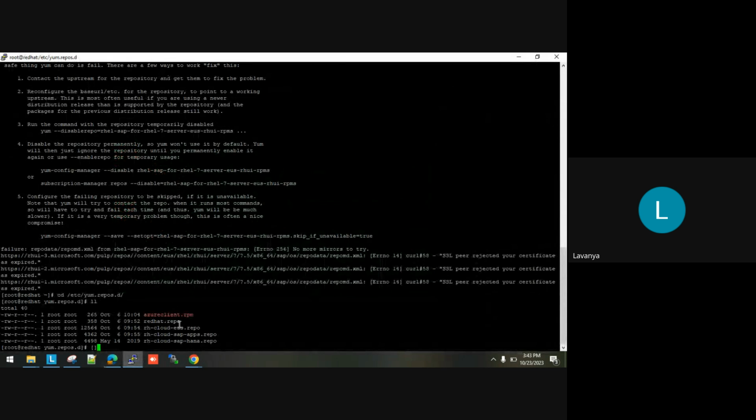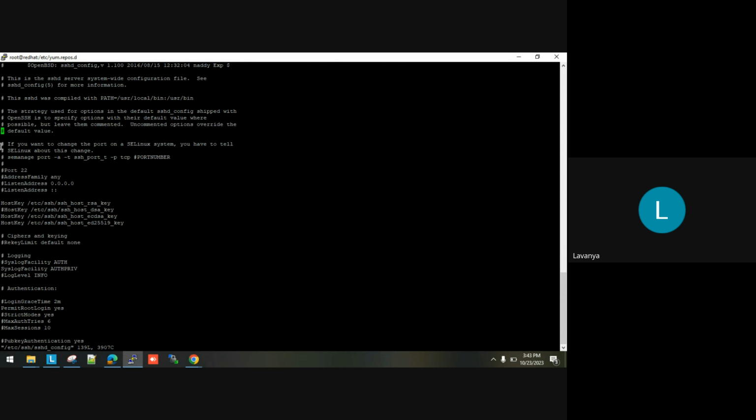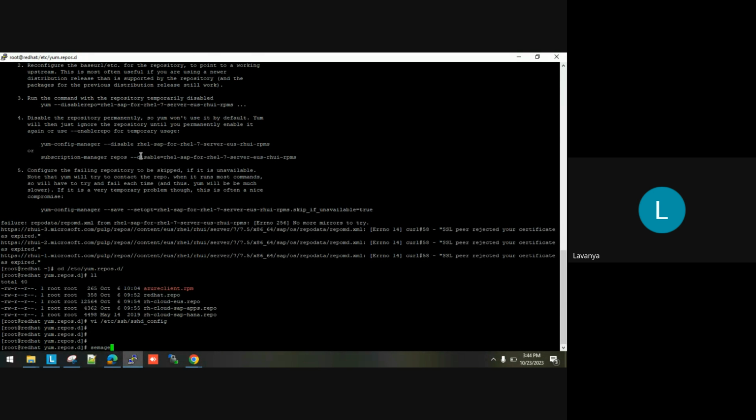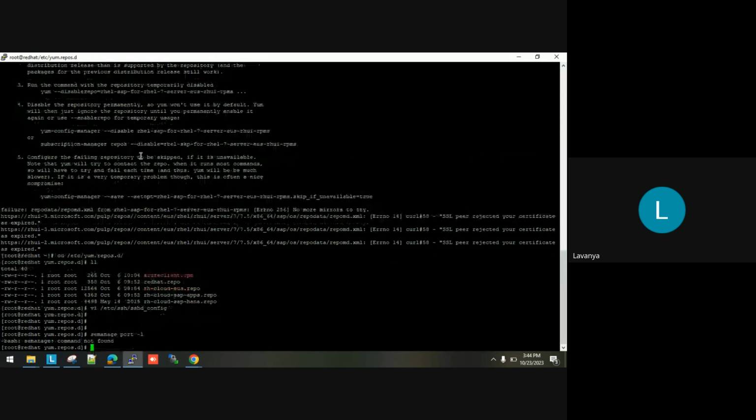So if you don't remember that command, also not an issue. Open the SSH configuration file. Okay, SSH configuration file. You will be able to see the command over there. semanage port -a -t. Just change this type alone. So what is the type of HTTP? This http_port_t -p tcp. Then mention the port number. So you don't need to memorize all those things. Okay, just give semanage port -l.